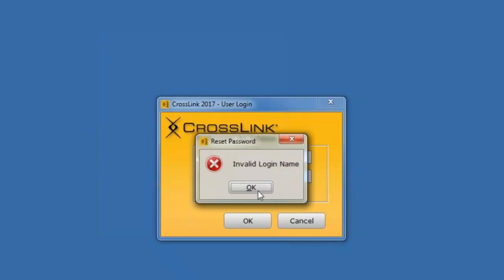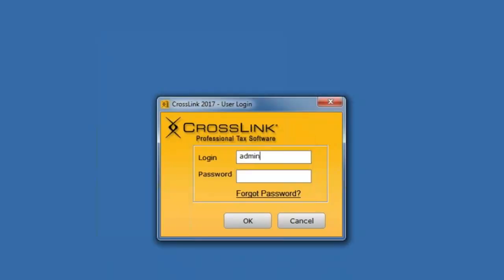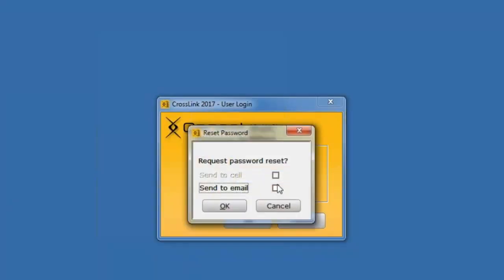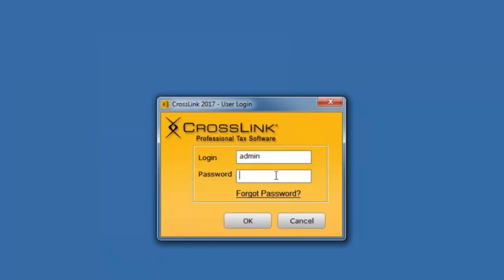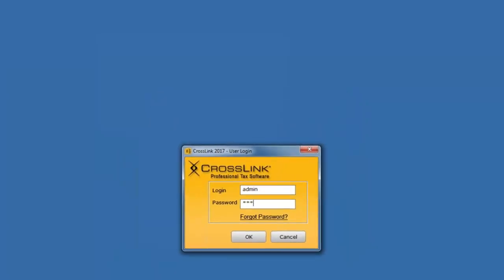And all I have to do is enter the login name, whatever that may be, click Forgot Password, and then you have the choice to send it either to that email address or that cell phone number that you entered in there, or both. Now notice one of them is grayed out here. That's because I didn't enter information in there. If you didn't enter an email or a cell phone, this would be grayed out for you. So make sure that once you get in there and make everybody's login, you're adding an email address at least so you can recapture that password.